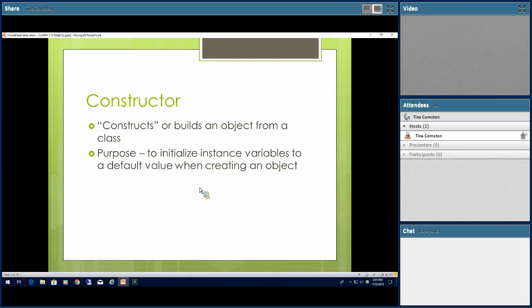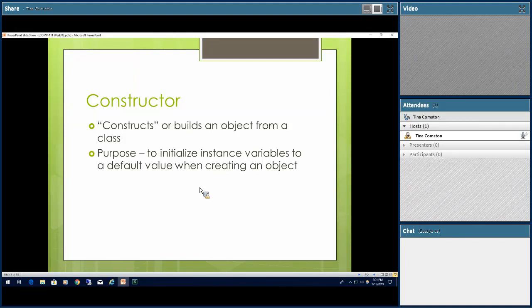And the same thing is true for a user-defined data type class. It's strictly a blueprint to tell you how to build an object, so you can't actually store data and things inside that user-defined data type class. But when we construct a house and that house is built, then you can actually live in the house. And likewise, when an object is constructed from a class, then you can actually store data and use that object.